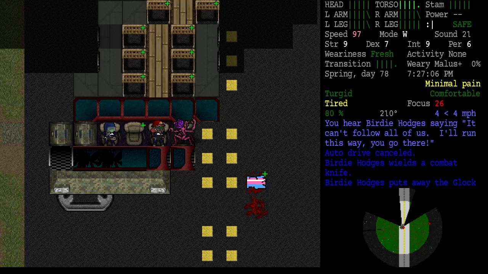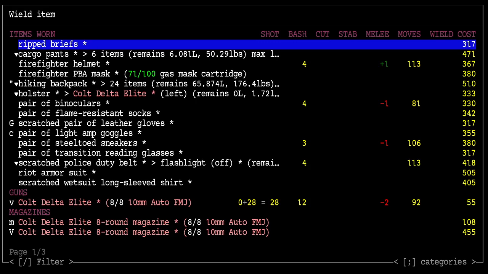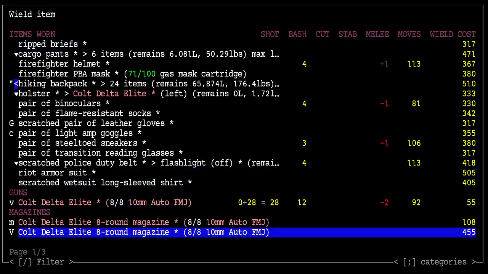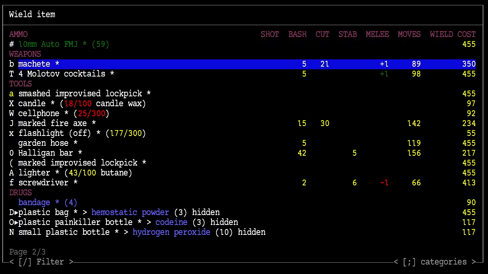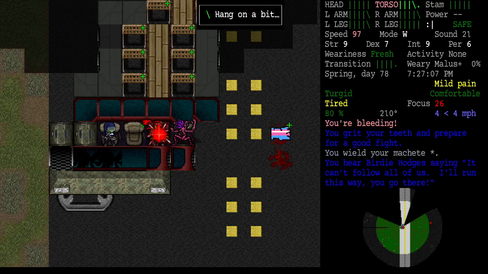Alright folks, we didn't make it all the way back before we were jumped by Amigo. Should we shoot him or slash him with the machete? I'm going to go with the machete, I think, which I can hopefully wield. Oh, hang on a bit, it says. You grit your teeth and prepare for a good fight. You're bleeding. It says, hang on a bit. Sometimes a sign that you're being thrown. Or my game is just going to totally take a crap here. What's going on?